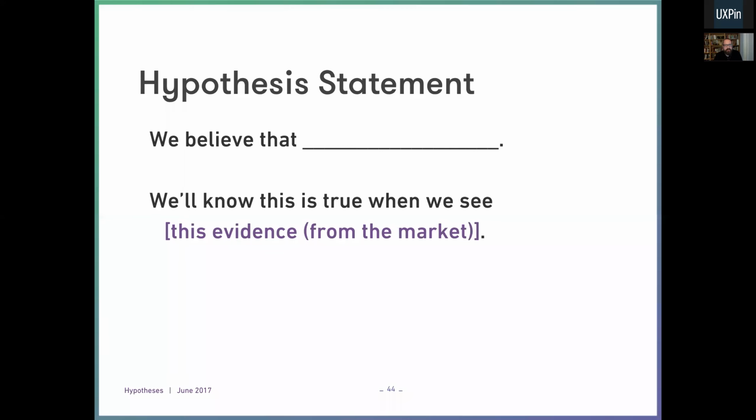And this goes back to that Feynman idea, right? We guess a thing, and then we compute the consequences of that guess, and then we compare to experiment. We'll know we're right when we see, or we'll know we're wrong when we see. Now, this is a generic hypothesis statement. There are lots of ways that you can take this and make it more specific to your work.